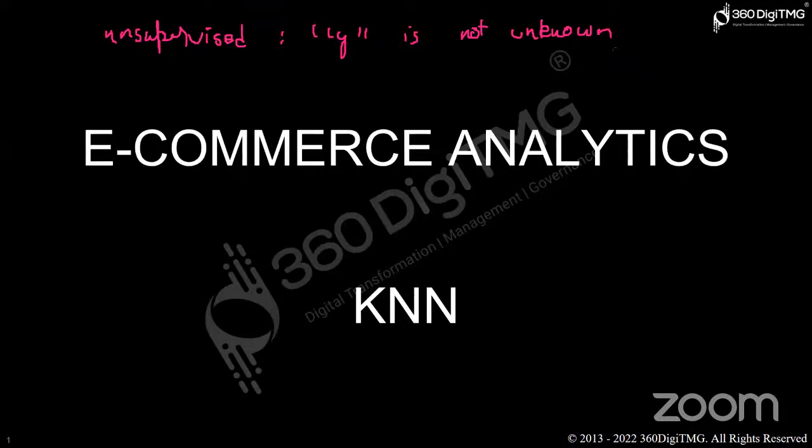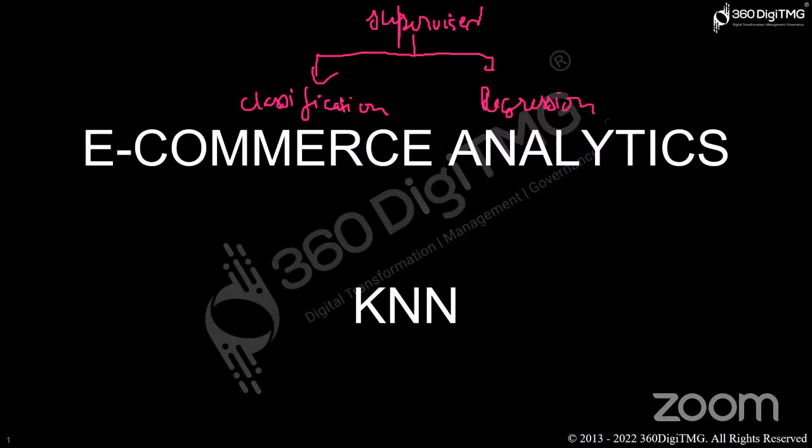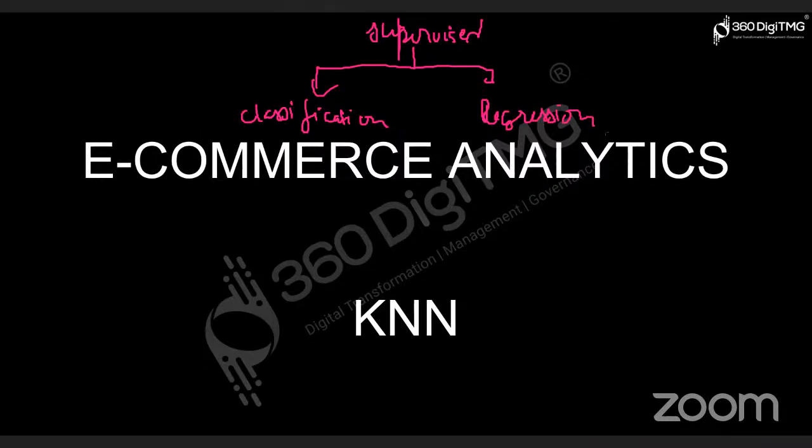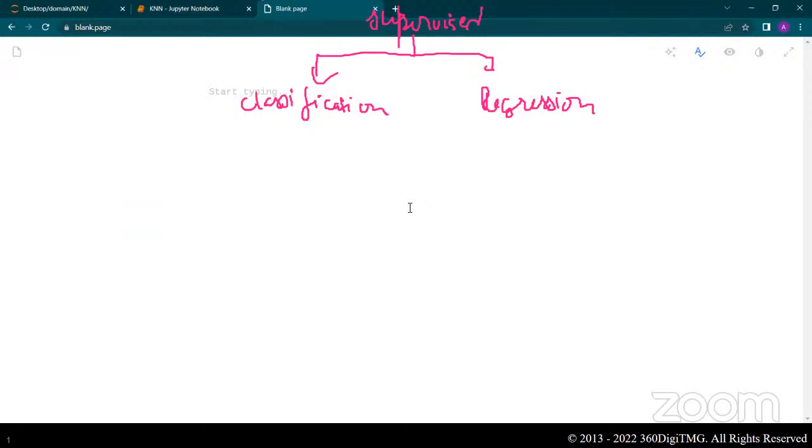Now, in supervised learning, the biggest difference is y is known. So, if you have data, y is known. That means you know what output you want. Now in supervised, you end up with two different types of models. You got classification and you got regression. All right. So quickly, we'll just switch over to a different screen. Okay, so we have classification and we have regression.